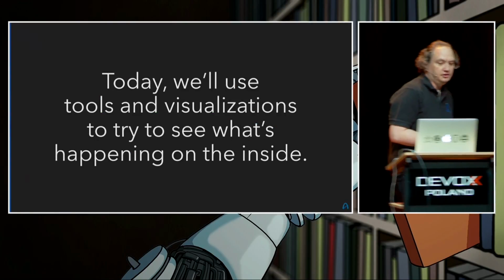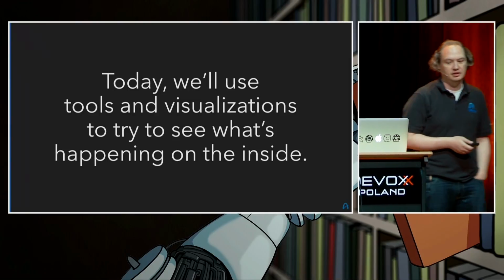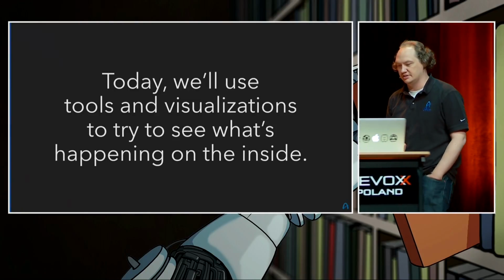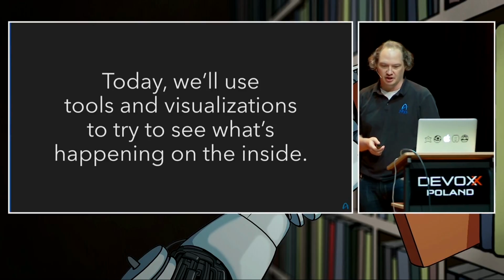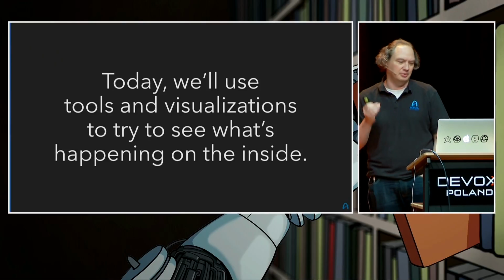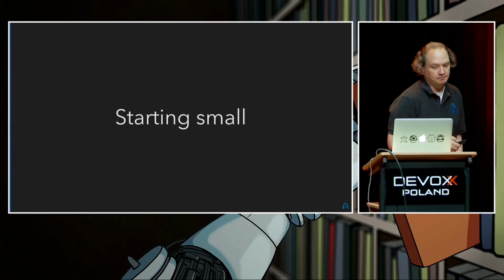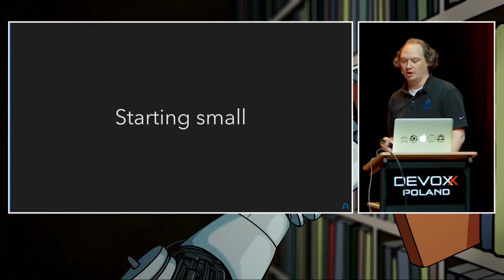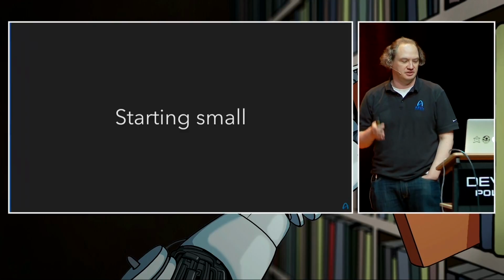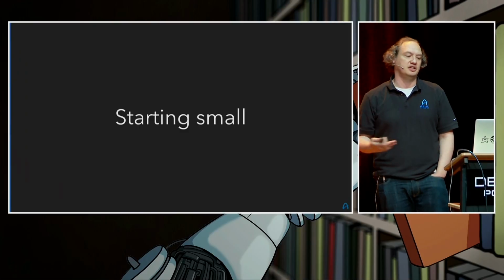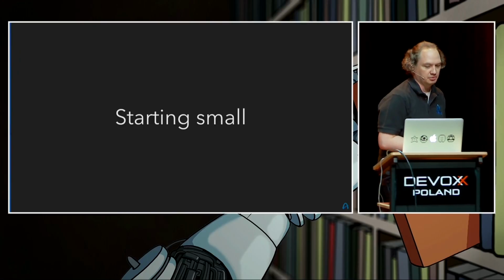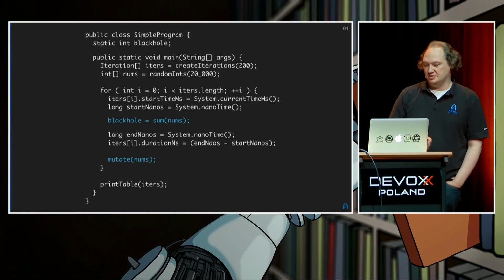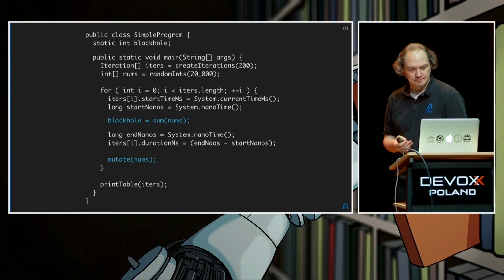So today we're going to use some tools, some that are free and some that I've sort of hacked together myself in the course of my job to just see a little bit of what's going on inside of the VM. And as usual, I'm going to start small. I start with a very simple program where it's easy to see the performance characteristics of the program. So this is pretty much the whole program.